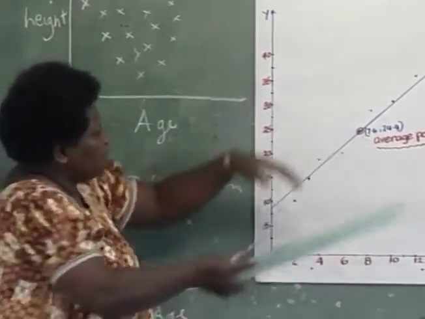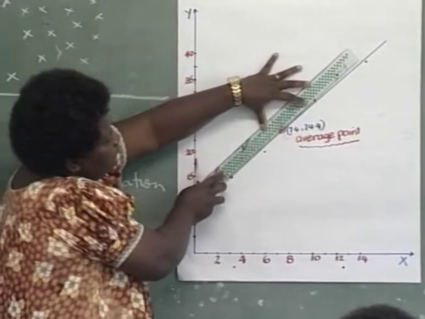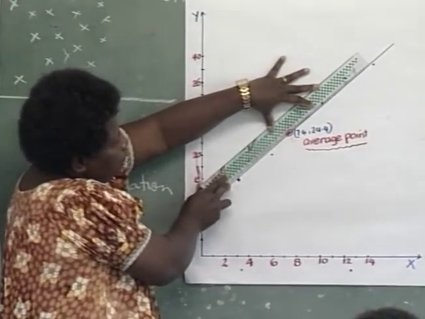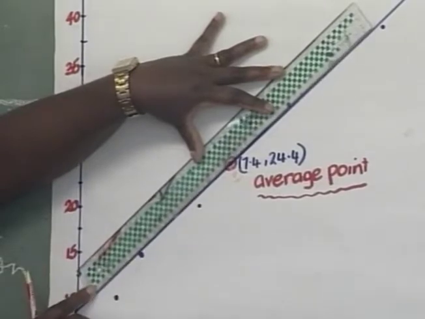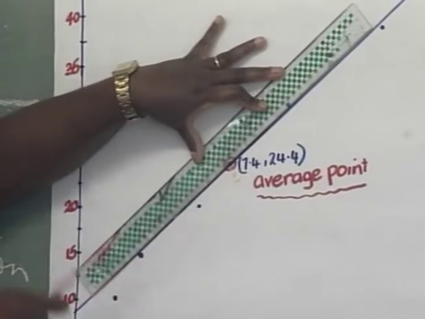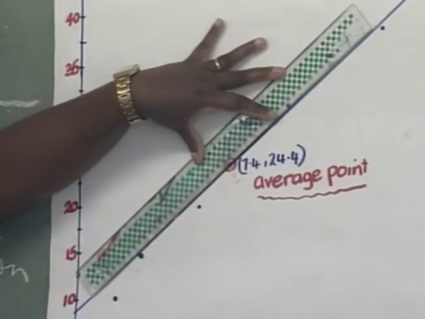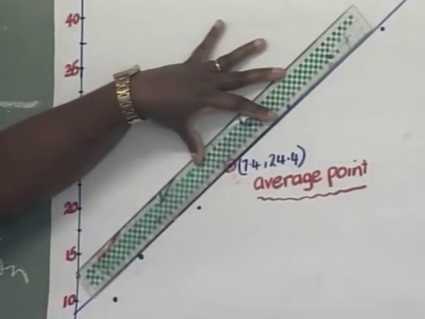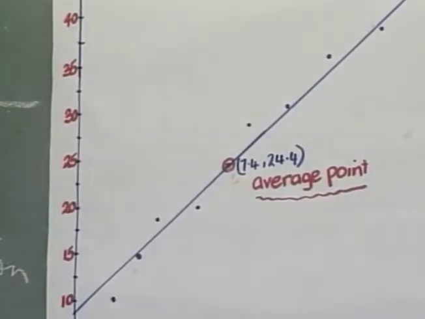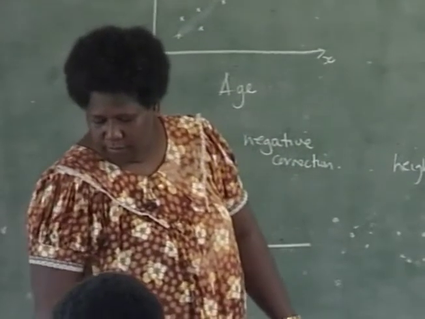So long as you put the ruler on the average point, and you move the ruler around a bit so that you see there are some points close on this side and some on the other side, then you draw the line of best fit. Okay, the next thing that happens after you've drawn the line of best fit, many times you'll be asked questions relating to that. So I've got the questions that follow.